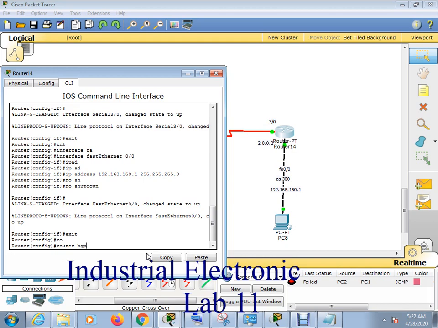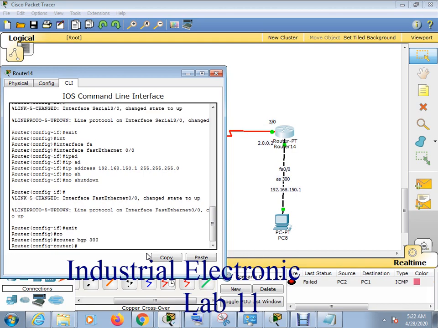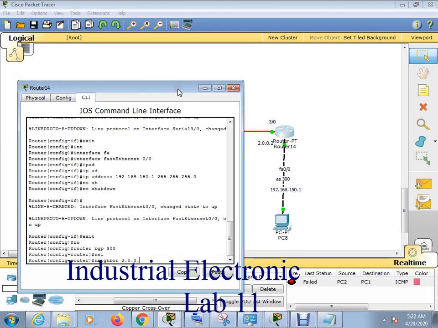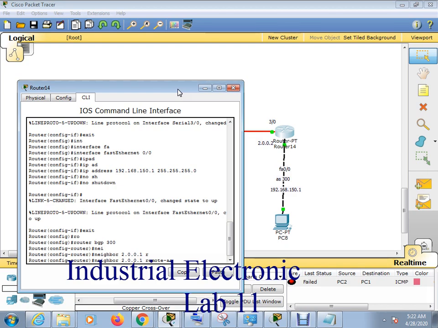This router's autonomous system number is 300, and now we are going to implement the neighbor. The neighbor is 2.0.0.1, and the remote autonomous system number is 200.